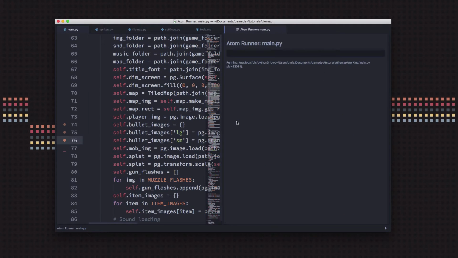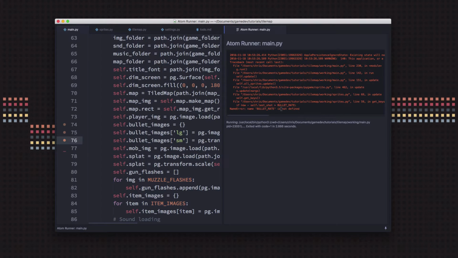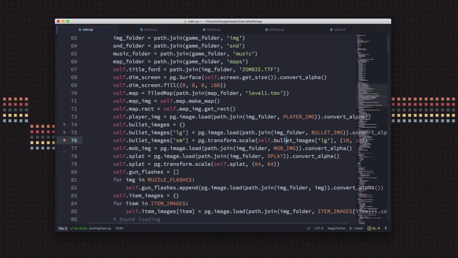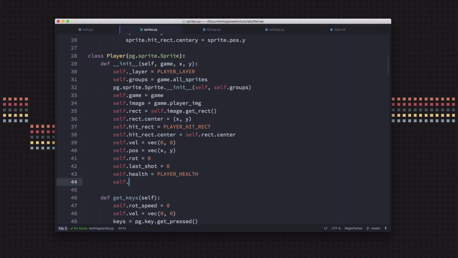Okay, now if you run it, you should be able to load, but when you try and shoot, you're going to get an error message because we've changed around all the weapon data, so we can't shoot yet. So we need to go over here to our player. And the one thing we need to add to the player when it starts is a variable here to hold what weapon he's carrying. So we're going to say he starts out with the pistol. And that's the weapon you start with.